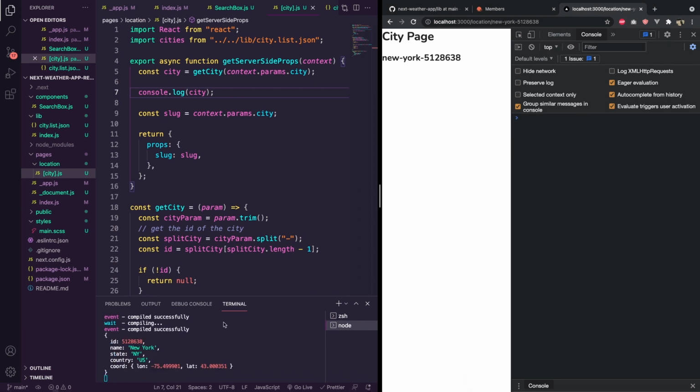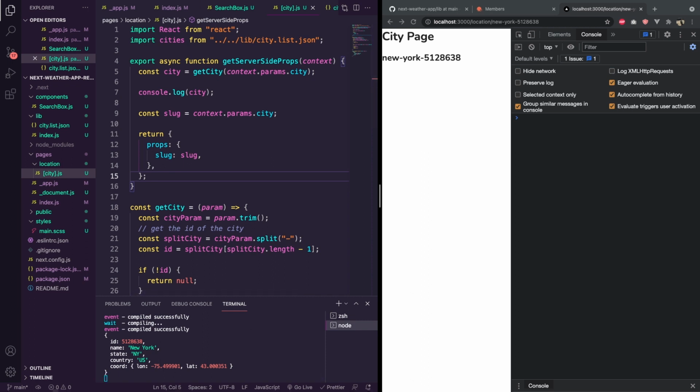And now that I've refreshed the page, this might be a bit small for you guys to see, but we're now getting our data through, which is perfect. We can now essentially use our city data, because we've got coordinates to look data up online. We can use the Open Weather Map API to look up the current weather.